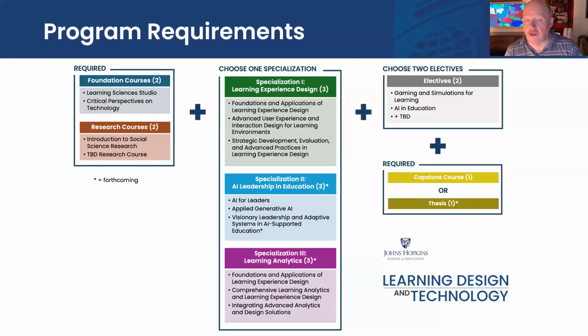And then finally, you'll have a capstone course in this program. So master's degree programs typically have a capstone culminating experience. Sometimes they have a thesis that comes at the end. We do not yet have a thesis option, but will. And to make a distinction between these two things, a capstone course typically results in a project that is addressing some problem of practice in a professional space. A thesis typically relates to research or conceptualization.